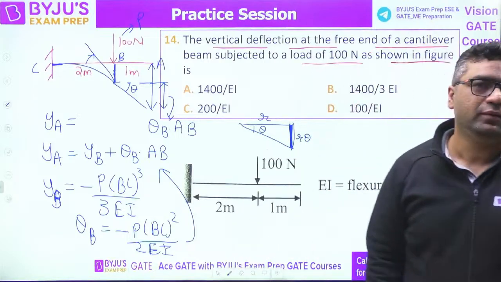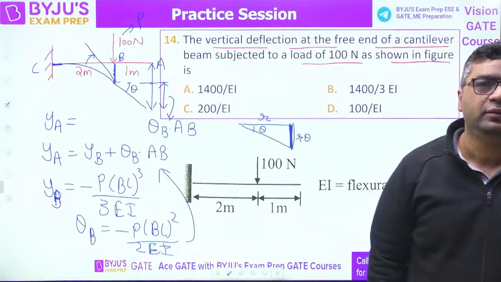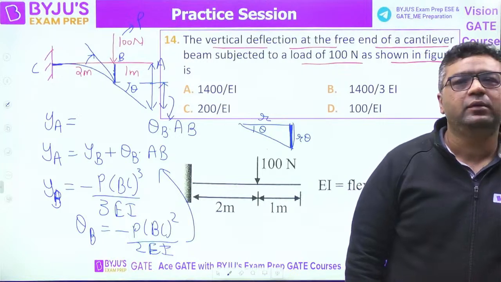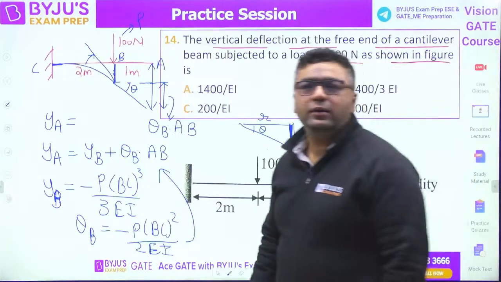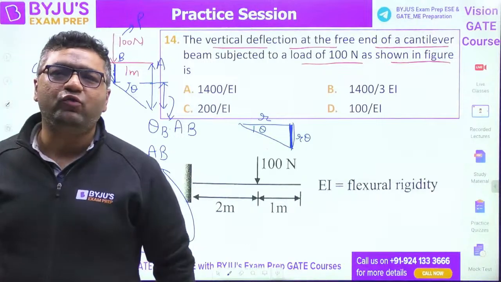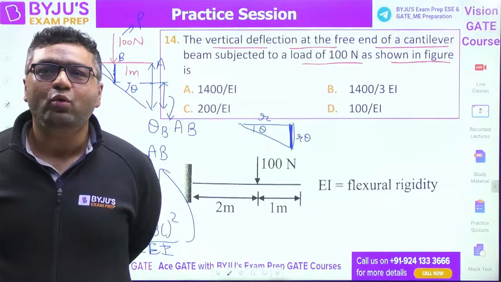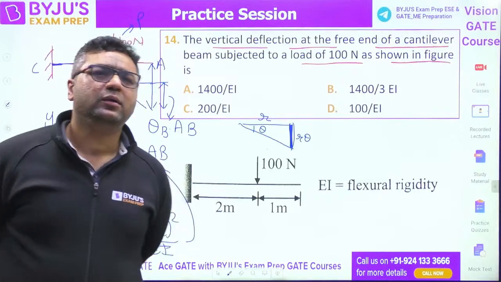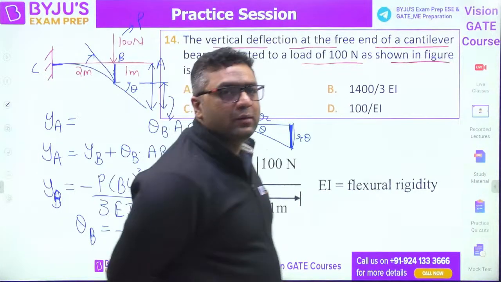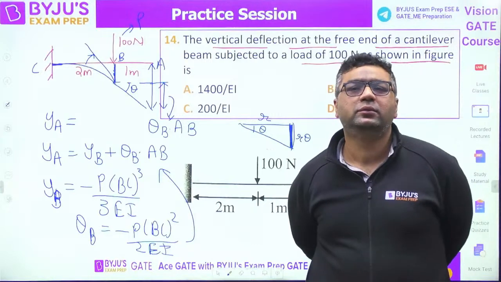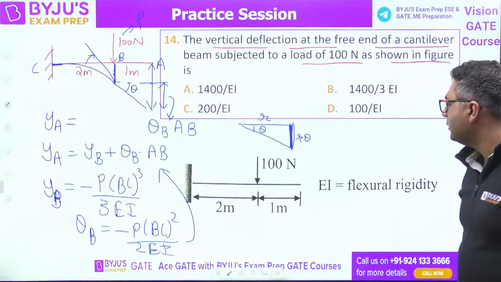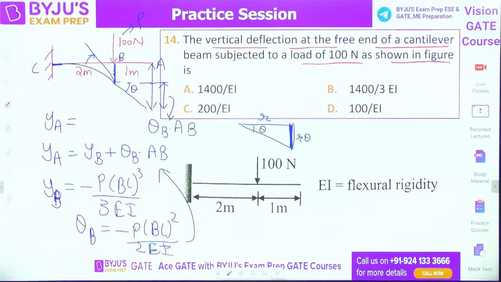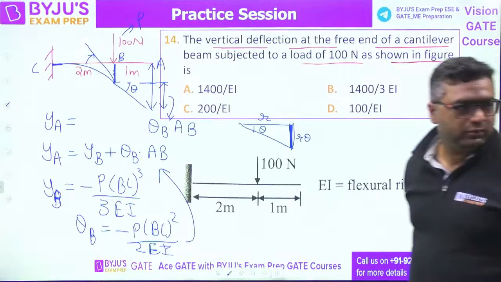Why can't it be? Why can't it be? How can it not be a round number? If instead of 1400 it were 1500, then 1500 by 3 would be 500 EI. What does he want to say? He is saying round number in the other three options. Sir, this question has no need of solving deflection, it cannot be a round number. No, Sumant, if instead of 1400 it were 1500, then 1500 by 3 would be 500 EI. You want to say something else? I didn't understand, sir. Sir, look at the options: A, C and D do not have a denominator, so he is saying it cannot be a round number. But why like that? He is just saying it like that.